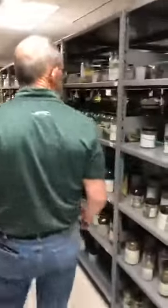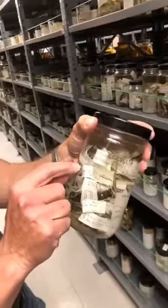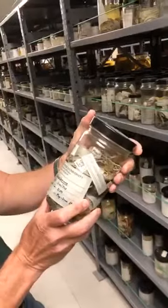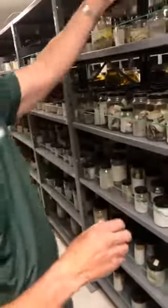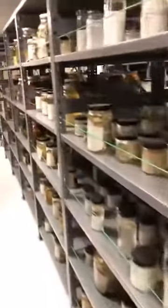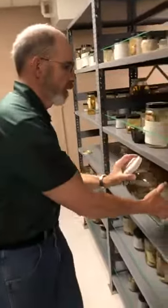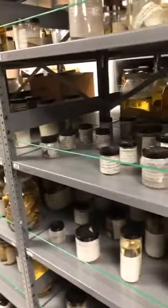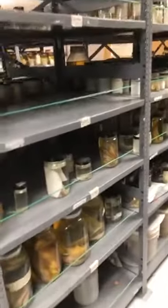This is sort of the end of the fish, and here we have the beginning of the reptiles and amphibians. This jar is full of lizards, each of which has a little toe tag with the locality, the catalog number, and the date. These are all Utah Stansburiana. Here we're getting into the turtles. Here's a bunch of toads — Woodhouse Toad, Bufo Woodhouse Eye — which is a fairly common one in Portales. Those green wires are there to keep stuff from sliding off. We want to put in a compactor so there's not a lot of wasted space; these empty shelves will be filled with specimens, hopefully.